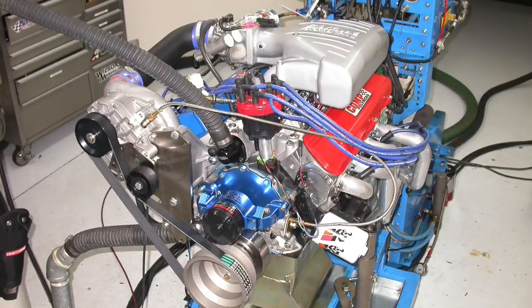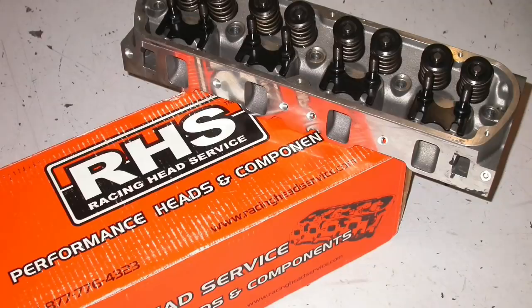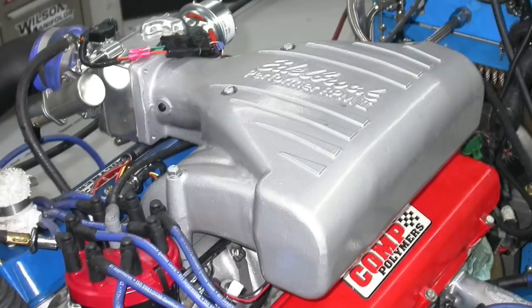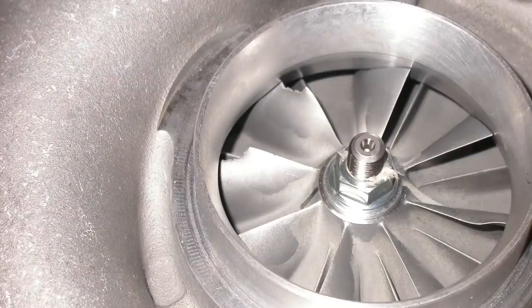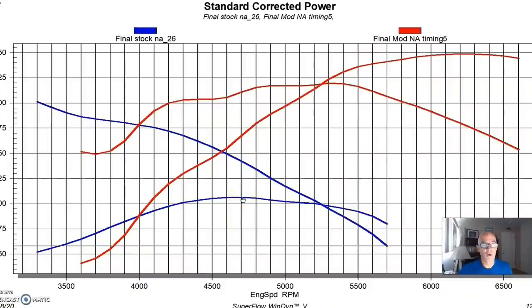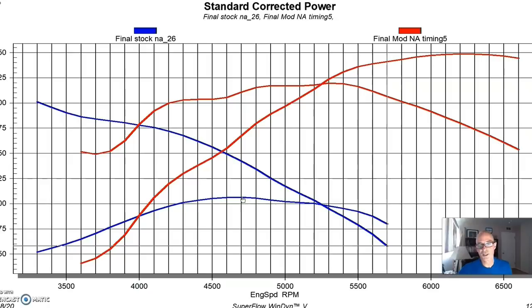After taking our 347 and upgrading from the stock cam and stock heads and GT40 intake to the RHS heads and XFI camshaft and RPM 2 Edelbrock EFI intake, it was time to add boost. Now, that's the best thing you can do to any motor. So that's exactly what we did. And what we did was we added the same Vortex supercharger that we ran in this mild stockish configuration. We ran the same Vortex S trim, same pulley combination. It was non-intercooled, but basically didn't change anything. I wanted to find out when we put this Vortex supercharger system on the stock motor and then put it on the modified motor, I just want to find out what the change was without making any other changes. One change is obviously enough.